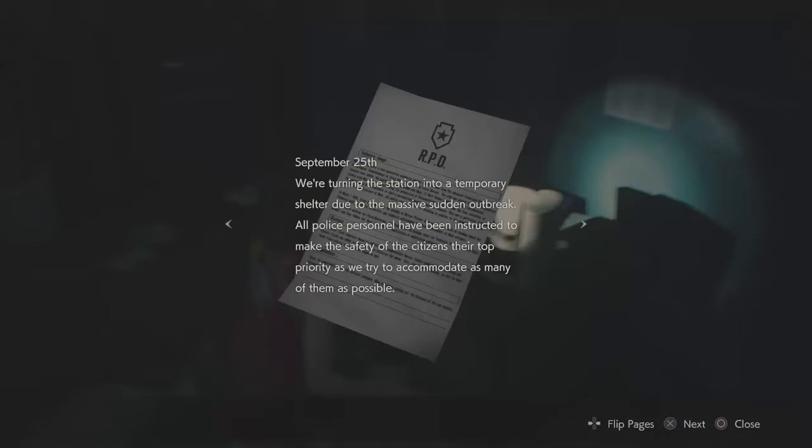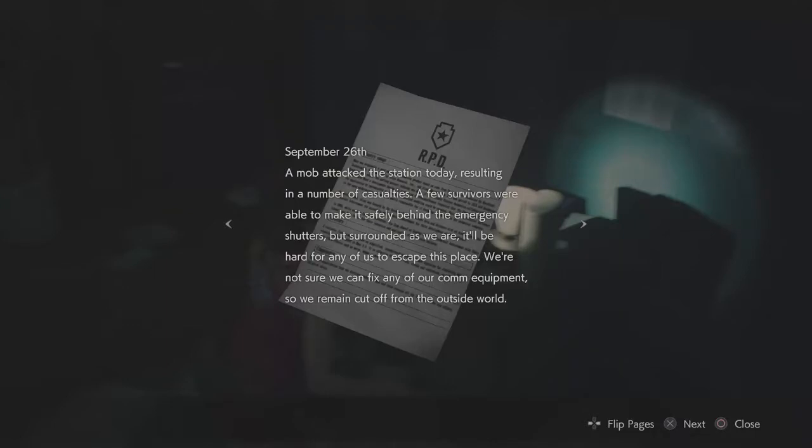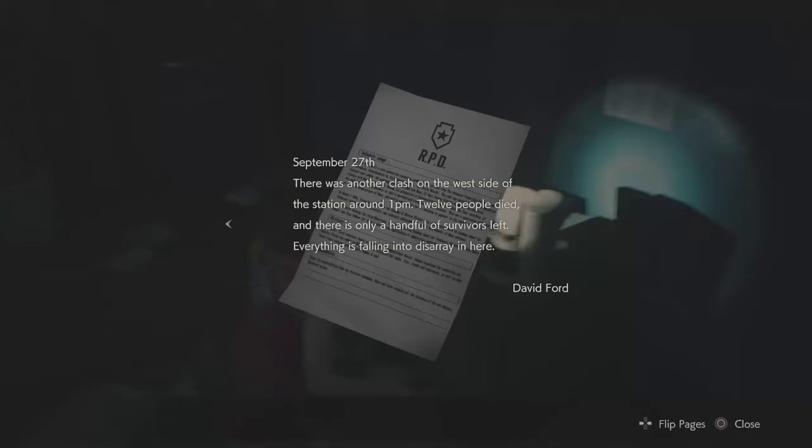We're turning the station into temporary short shelter due to a massive sudden outbreak. All police personnel have been instructed to make the safety of the citizens the top priority as we try to accommodate as many of them as possible. One refugee attacked us in the middle of the night, resulting in the death of one officer, injuring three others. Person in question was quickly restrained. We believe this was simply a case of someone snapping under intense distress. Mob attacked the station today, resulting in a number of casualties. A few survivors were able to make it to safety behind emergency shutters, but surrounded as we are, it'll be hard for any of us to escape this place. We're not sure we can fix any of our comm equipment, so we remain cut off from the outside world. There was another clash on the west side of the station around 1 p.m. 12 people died, and there are only a handful of survivors left. Everything is falling into disarray here.